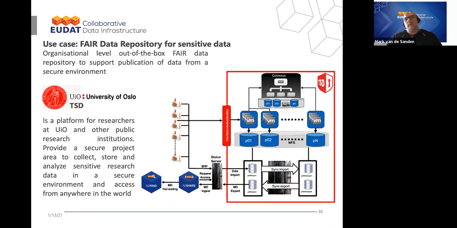I think in this case you really see many different use cases and the flexibility which we can support within the B2Share technology. That is also one of the things we have been focusing on in all our services: how can you build a common building block that is sufficiently flexible to support different use cases?